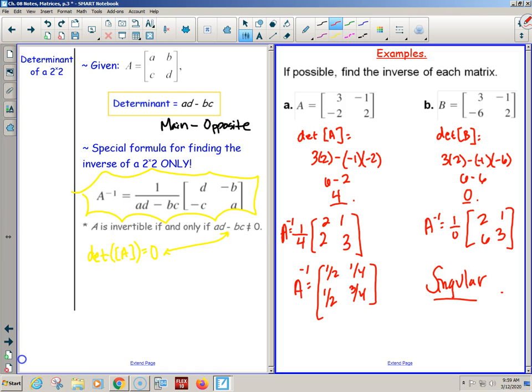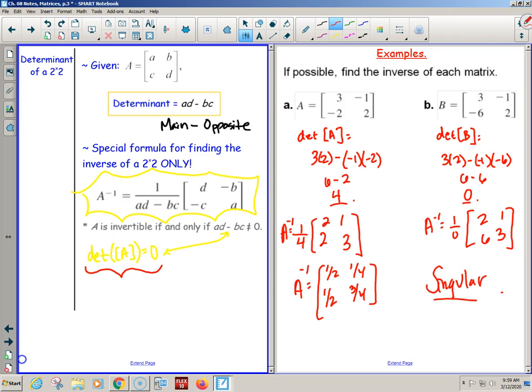So what's the difference between an inverse existing or not existing? The determinant. Whether the determinant is any constant, negative, positive, rational, irrational, I don't care, or whether the determinant is 0. And hence why we said yesterday, the determinant determines whether or not the matrix is invertible, aka if the determinant is 0, we have a singular matrix.